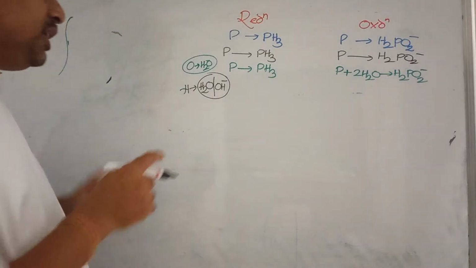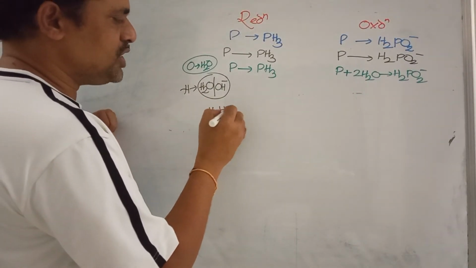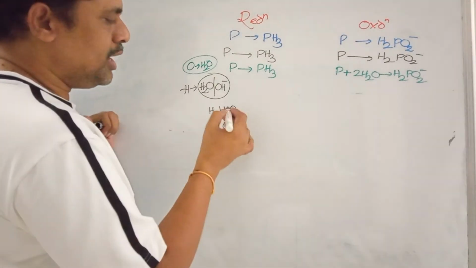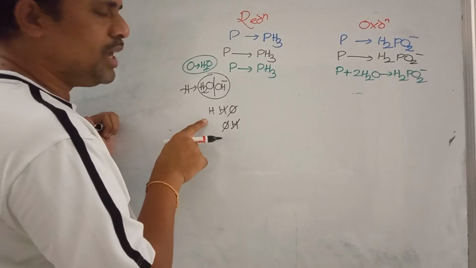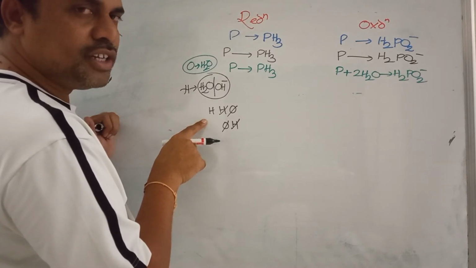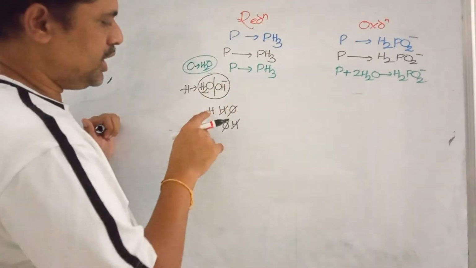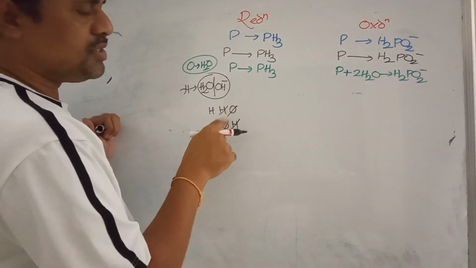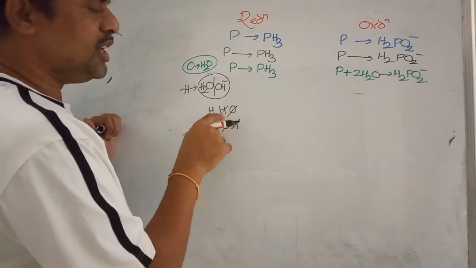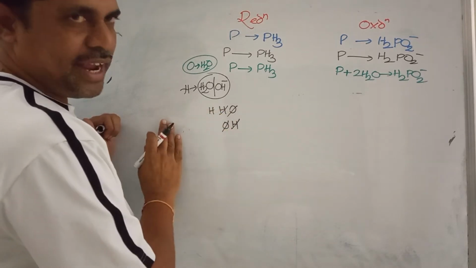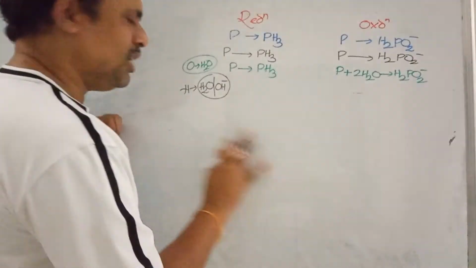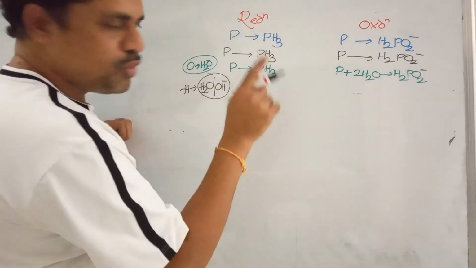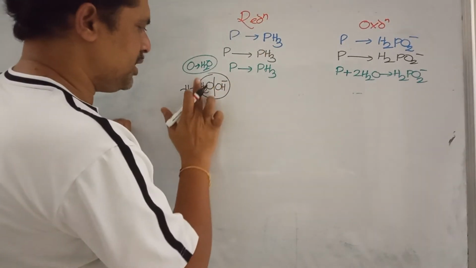Why? Common sense, you see. When you add H2O on one side, and on the opposite side you add OH minus, that means oxygen, oxygen, hydrogen cancel, and the net meaning is you are adding only hydrogen. Got it? Now you'll see one or two examples. When you solve, it will become easy for you. Three hydrogens are here. So what I was telling you is, okay, this I am taking out.